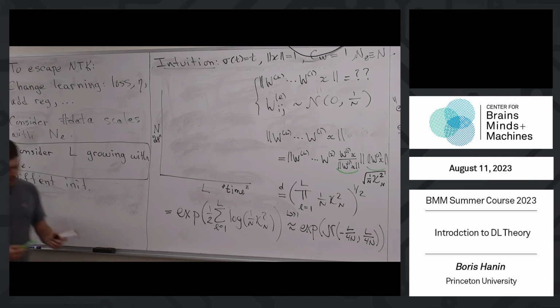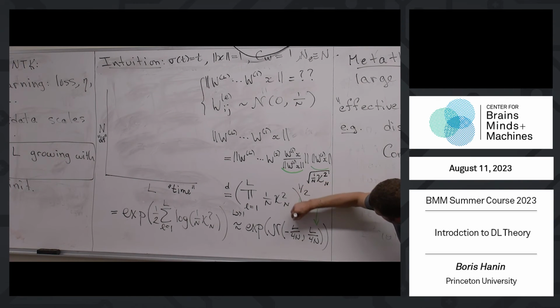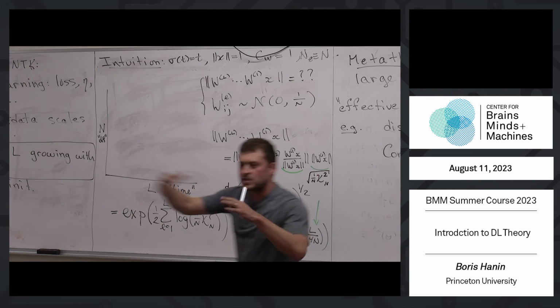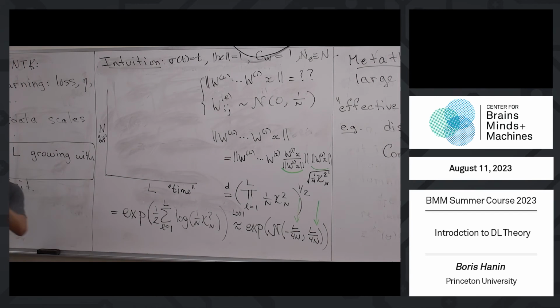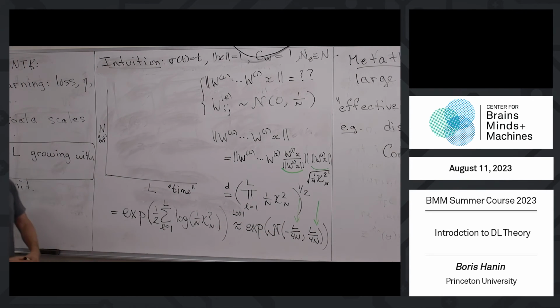So the main thing I want to say, even if you didn't follow all the details of the calculation, is that the answer depends only on the ratio of L over N. This is the simplest way I know how to see L over N appear. And moreover, each layer has a 1 over N correction. But then you add up L of them. And if L and N scale together, that's how the correction scales. L over N is the thing that controls how close you are to the start of training or to like being 0 depth.